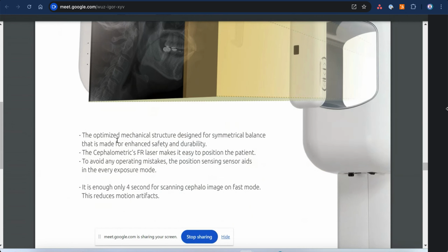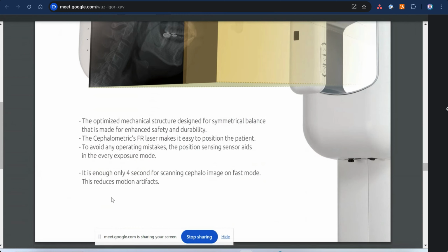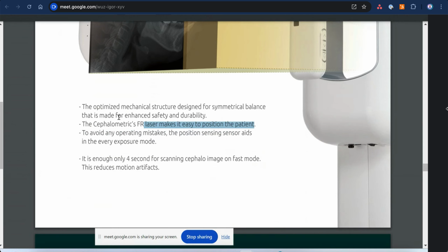There must be symmetrical balance to avoid any kind of movement of the patient's face, so I can get exactly the photo segmented of his head. Also, we use the laser just to make the positioning easy for the patient, to avoid any kind of mispositioning, so less mishaps. Any kind here, the position sensor is in every special one.